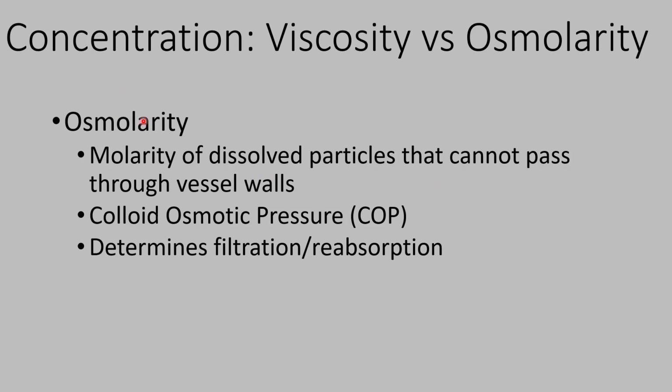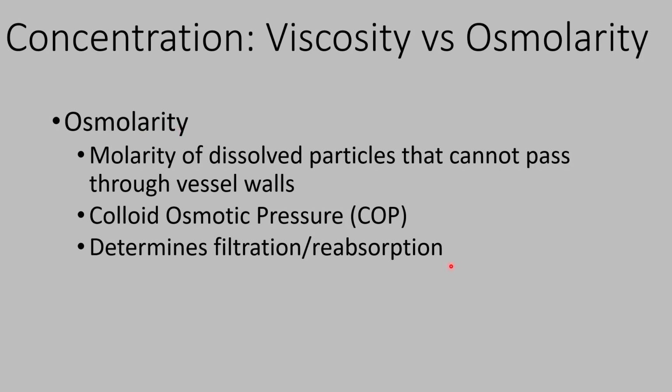So osmolarity is going to contribute to something called colloid osmotic pressure. Putting everything that I just said together, the more solutes that remain in the blood vessel because they cannot pass through the vessel walls, the greater the osmolarity. The greater the osmolarity of the blood, the greater the colloid osmotic pressure. Less water and nutrients will leave the blood at the capillaries, and instead more water will be pushed into the blood at the capillaries. The greater the colloid osmotic pressure, the less will leave the blood, the more that will enter the blood. And that is because of the molarity of dissolved particles that cannot pass through the vessel walls. That is because of osmolarity.